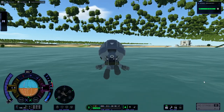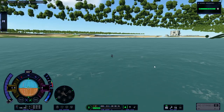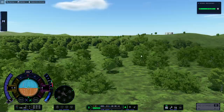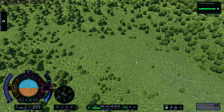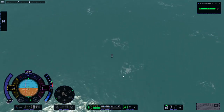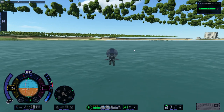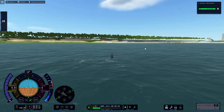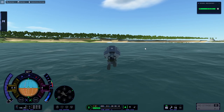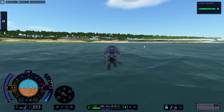Nope. Now we see the water properly. Why, I have no idea, but we see the water properly. I mean, the water is always underneath the ground in KSP. That's standard. That's been a while. That's nothing new. Maybe we can have Val circumnavigate Kerbin while swimming. That would take a while, though.